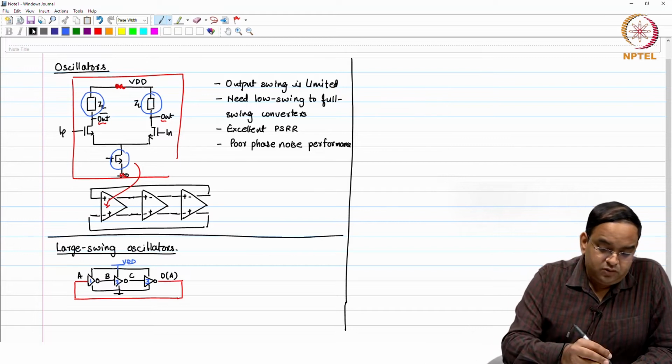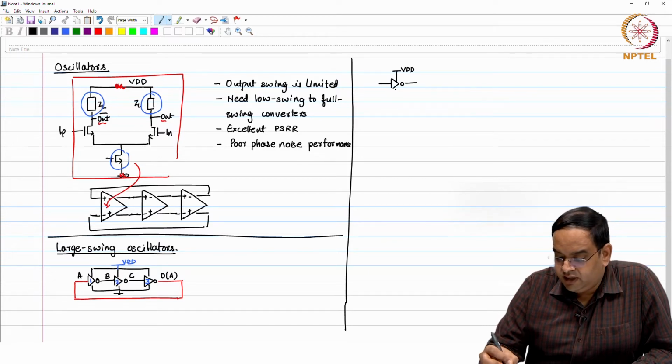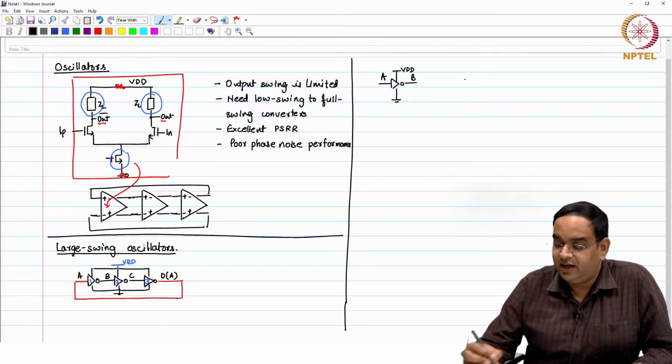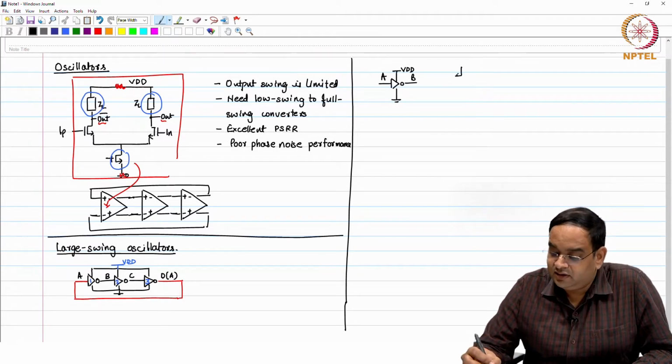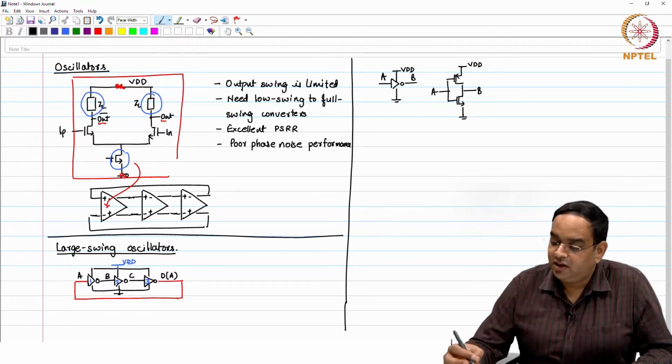We all know that an inverter like this is connected to VDD and ground, and is made up of NMOS and PMOS transistors. So, you have VDD, the gates are connected and the drains are also connected, these are input and output.